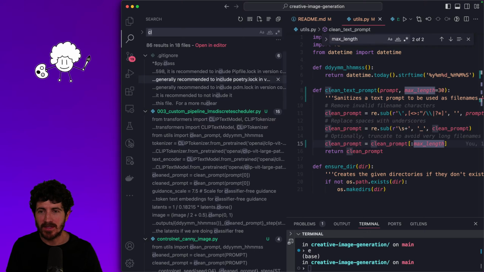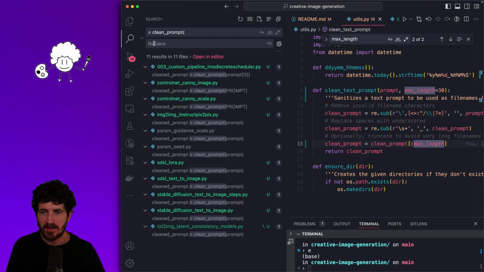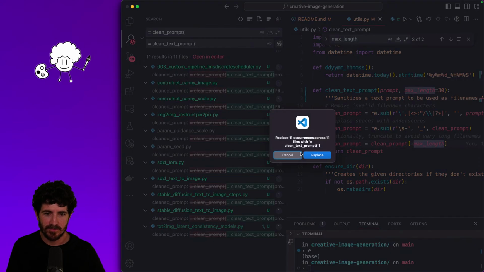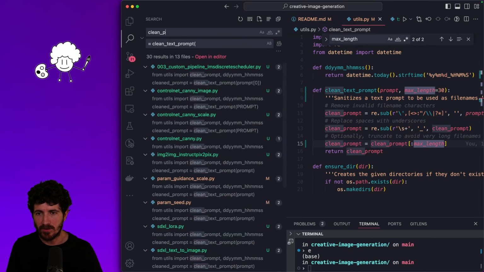So clean prompt should be clean text prompt.